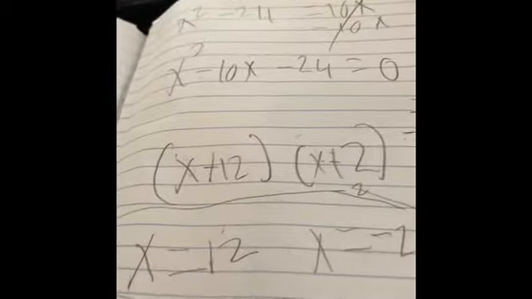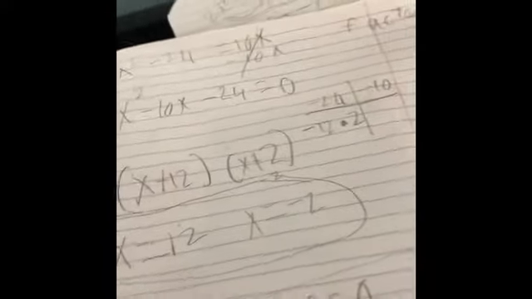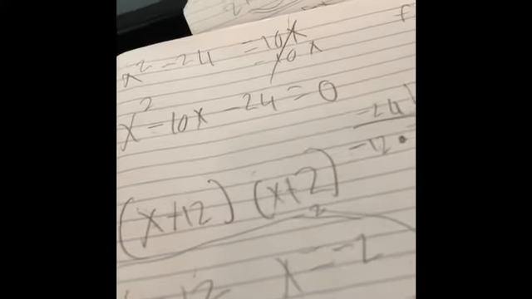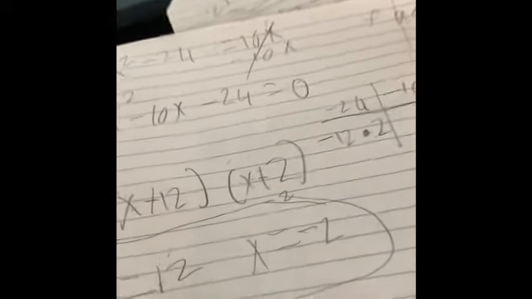Alright, since my handwriting is not too good, I'm just going to give an explanation of why I chose which methods I chose. For the first one, I saw that it was just an easy put the 10 over to this side, and it seemed like easy numbers you'd be able to factor. 24 and 10, I instantly thought of 12 times 2. So that's the reason I chose factoring. It just seemed easy to me, and it was the first one.